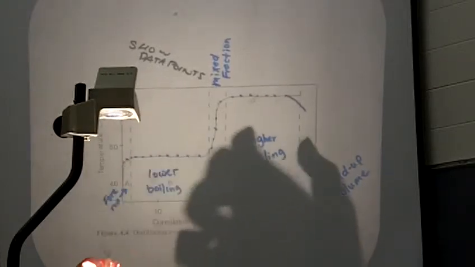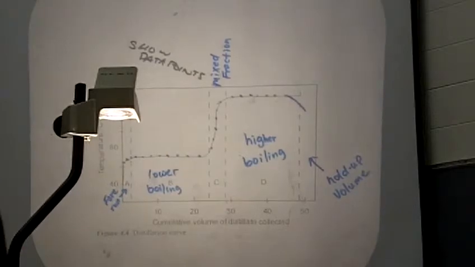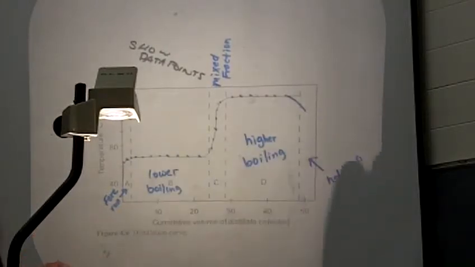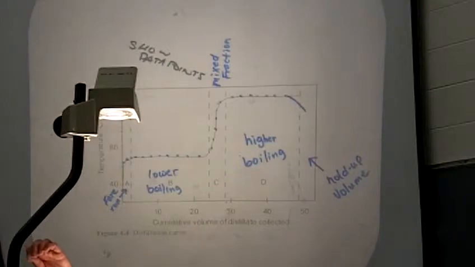And we want to isolate these two, and we want to maximize the volume that we get for each of these, okay? The other thing I would do to help with this is make sure that you are taking volume readings every half a milliliter or less, okay? So you want to read for every volume that's collected. You're going to also read a temperature. You want to read that at least every half a milliliter that's collected, if not sooner than that, all right?